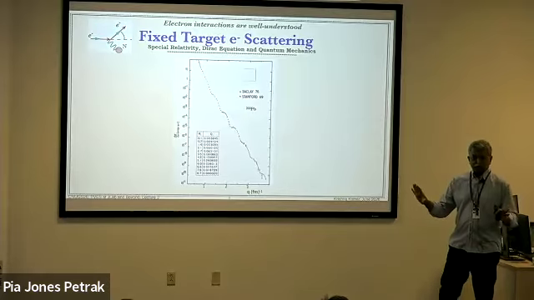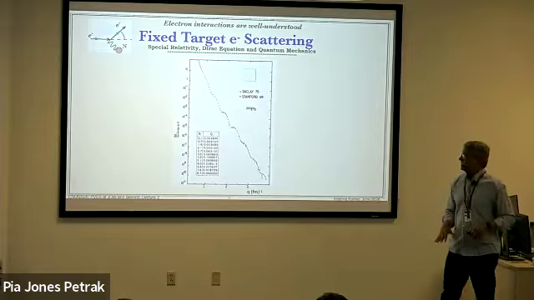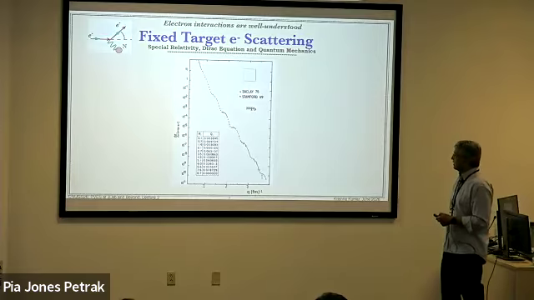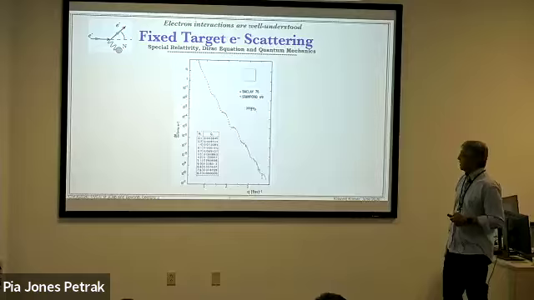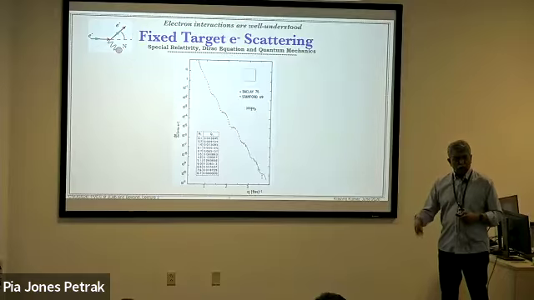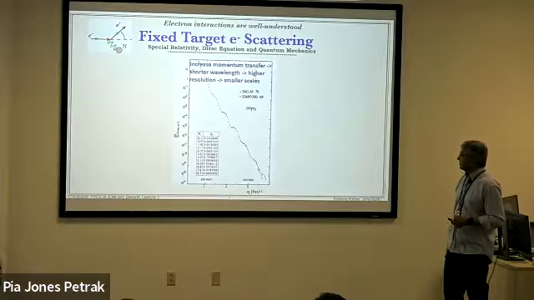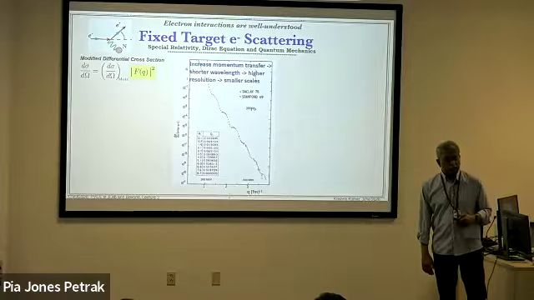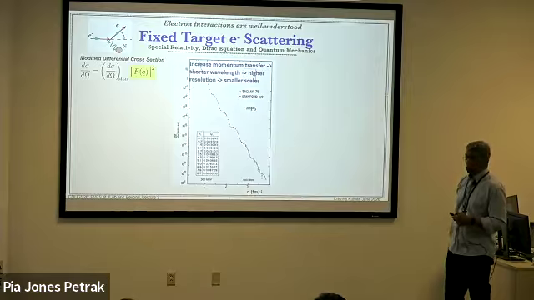So this first slide is to bring you into Jefferson Lab mode of thinking, fixed target electron scattering, right? This is a very famous plot made in, what, 1976, okay? Most of you who do Jefferson Lab physics will know immediately that this is elastic scattering of a heavy nucleus. This is lead 208. So clearly these wiggles here tell you a lot about the structure of the nucleus. So this is the so-called form factor, right? This is the Mott cross-section. This is the differential cross-section over 11 orders of magnitude.